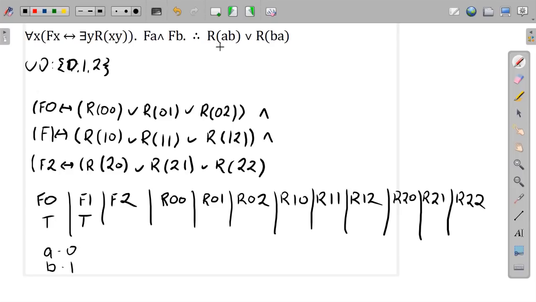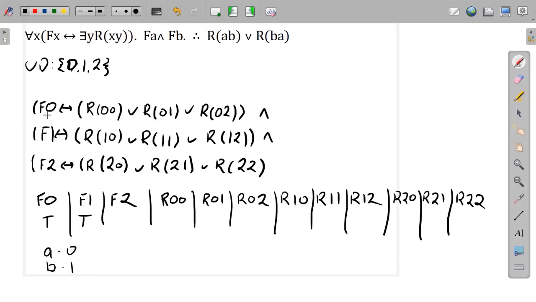So let's just check on our conclusion to see if it's true or false right now. R stands in the A relation to B. Because I haven't put anything in the R relation, this comes out as false automatically. So far so good, but we're going to have to make premise 1 true again. Given that we've made F0 true and F1 true, we need all 3 of these things to be true in order for premise 1 to be true. Currently, F2 is still trivially true because there's nothing under F2, so if these are all false and this is false, that's fine.